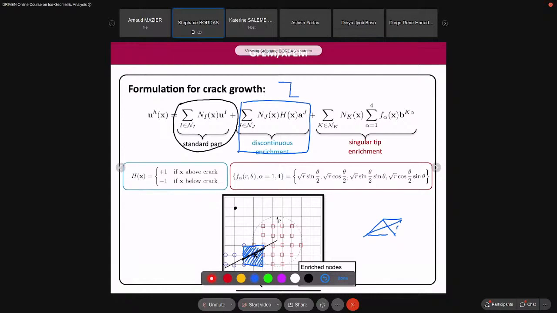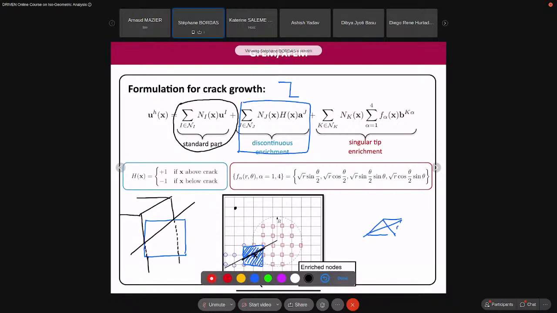And this is what the displacement field will look like. Okay, so we have a jump across the interface. This is the interface. So if we have a jump, we need to have a jump in the solution as well. And to put this jump, we just simply decide to use enrichment.